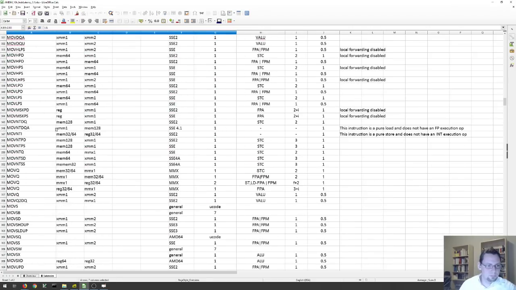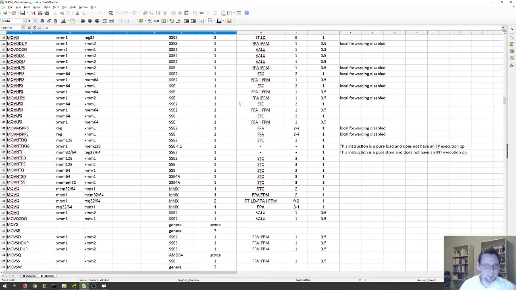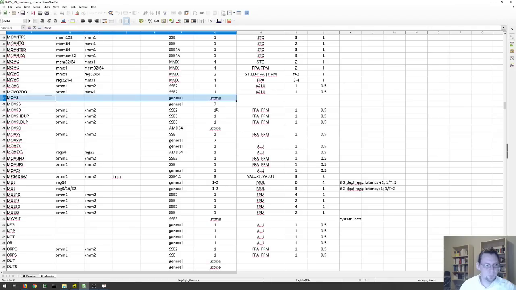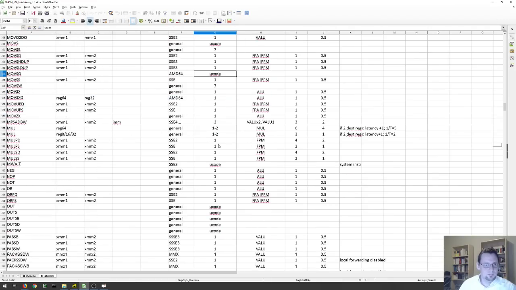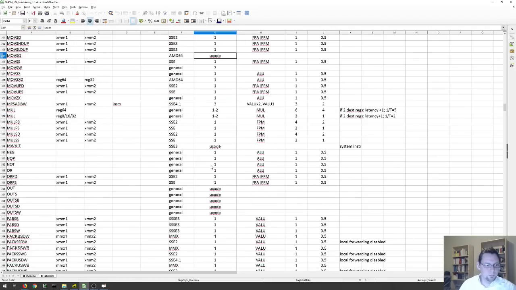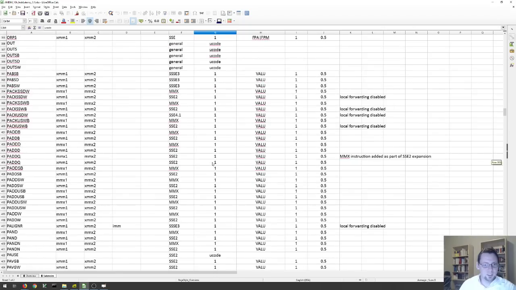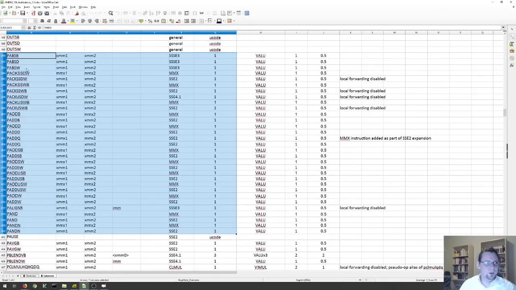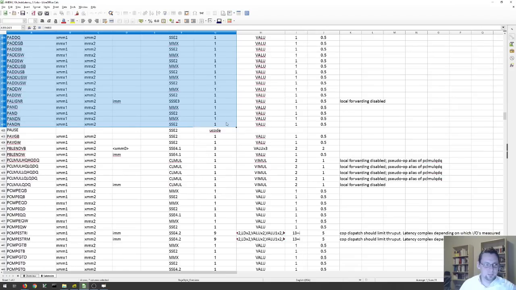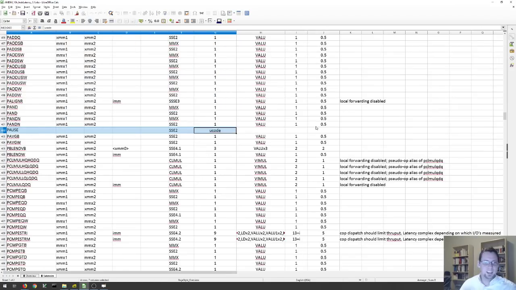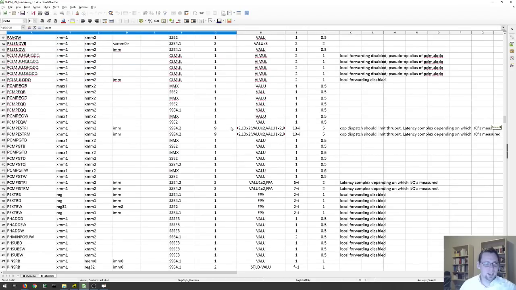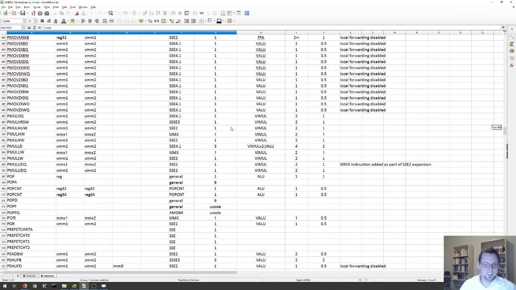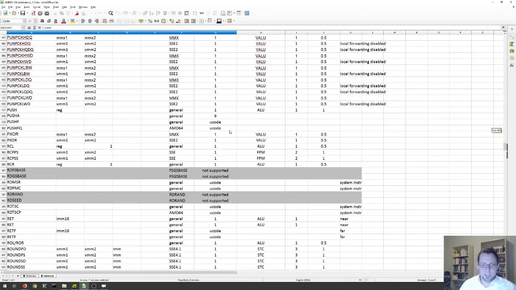But the entirety of SSE, like move string, movdqu, you get the idea. You do see a fair number of microcoded instructions, but not the ones you'd use. And if you get into the MMX and SSE subsets, like PADD and so on, everything is one macro op straight. Then there's PAUSE, which is a spin loop, that's microcode. And over here, it's just numbers. So you get the idea.